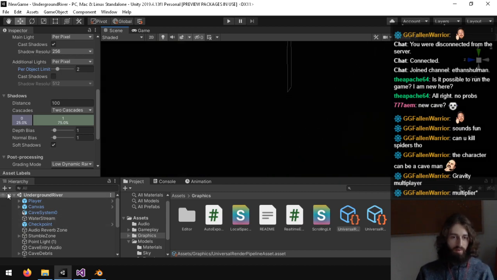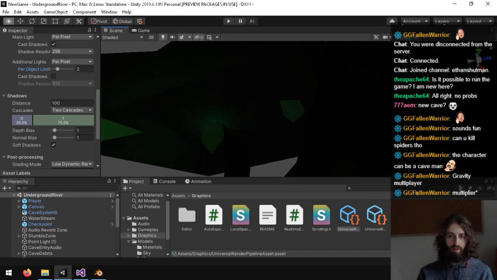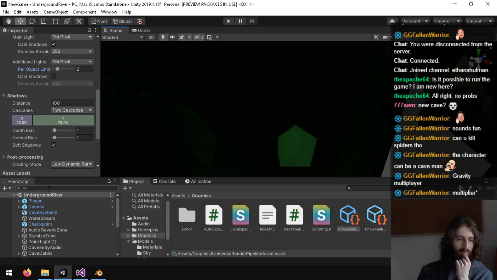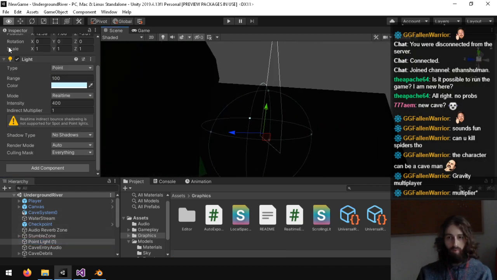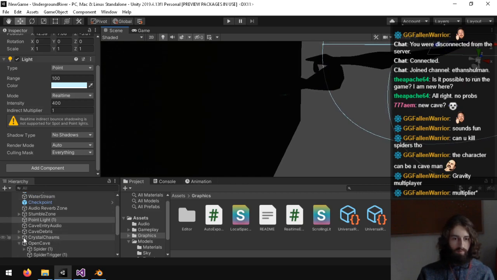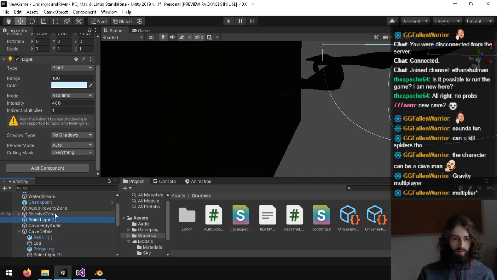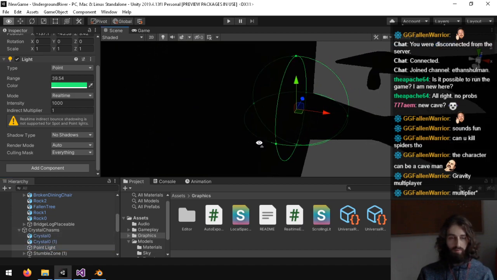Oh yeah, okay, so how many lights do I have? I'm only going to be able to have 8 lights max on this map before I need to make it a new map or a new mesh. So we've got 1 light on the player, we've got a point light when you enter. I've got a point light of the debris, I think.